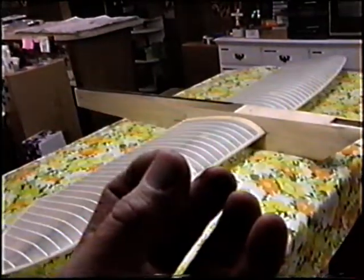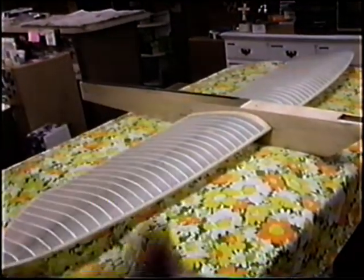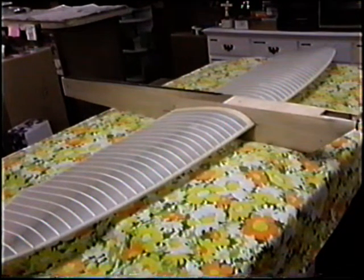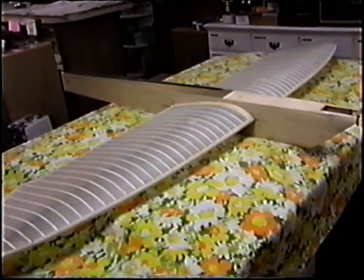Now, I always try to spray, if possible, with 25 pounds. 25 pounds on my gauge always gives me a nice thin finish that'll cover in one coat.